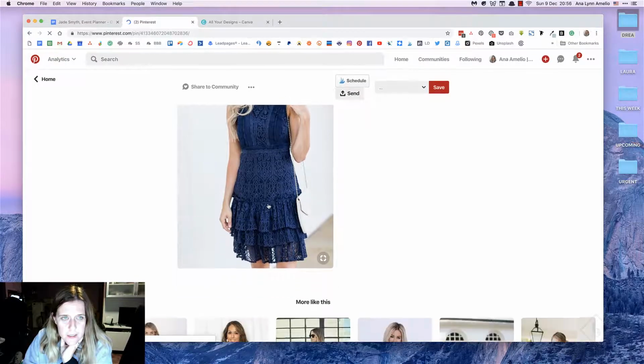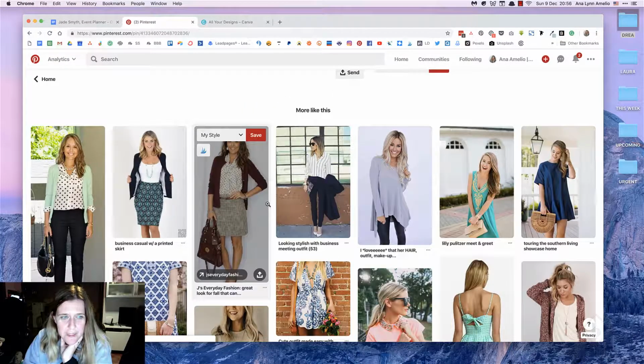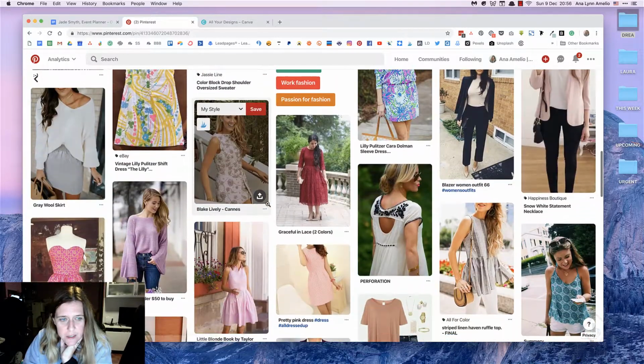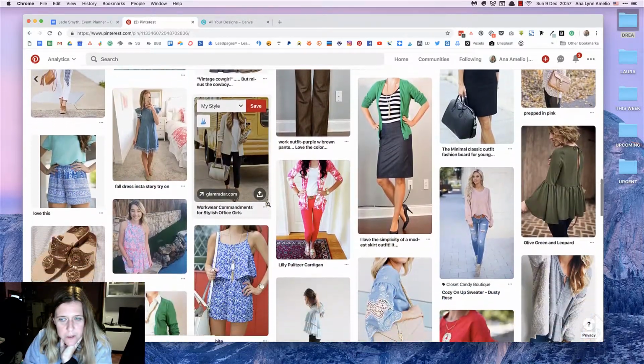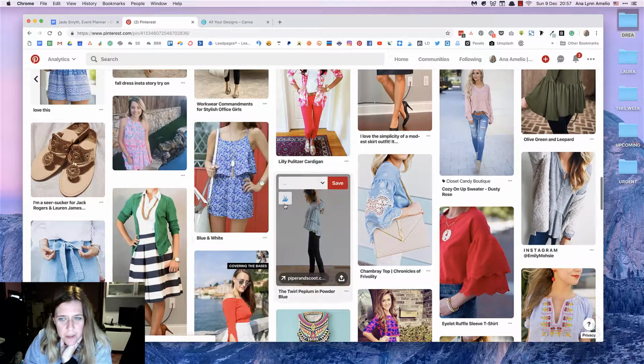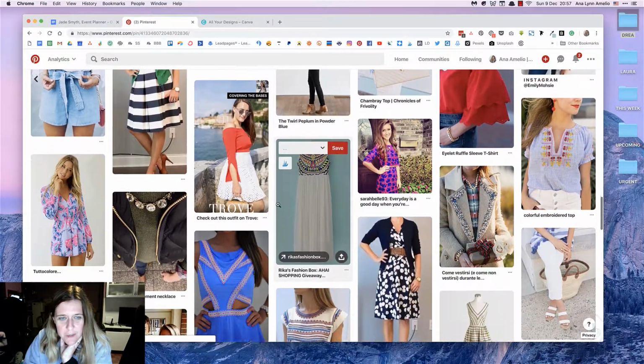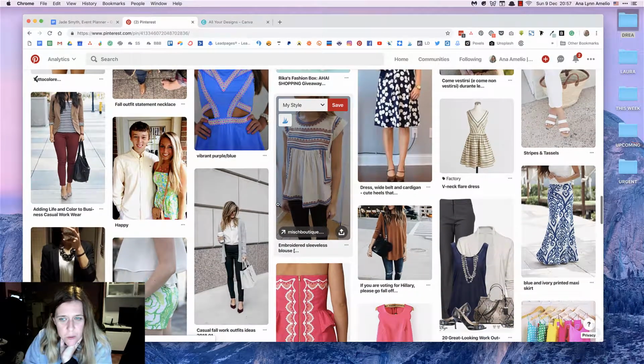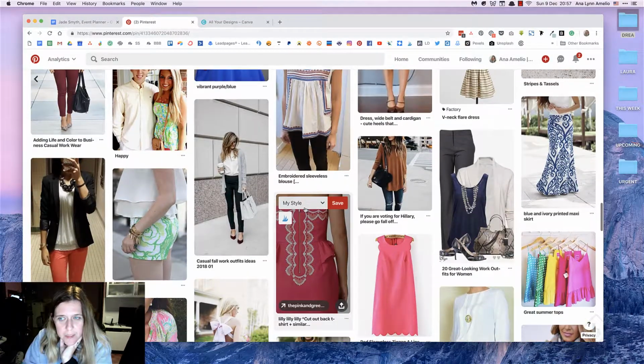So for example, and that image disappeared. Damn. Okay, well, let's see if we can find it again. Nope, it disappeared for good. But I don't know if you caught it, there was a nice dress that had basically navy and then some teal in it. That looked really cool, which you could potentially pin.